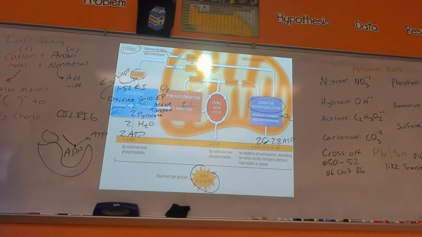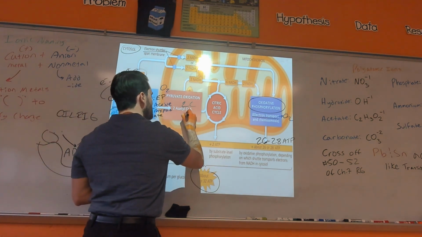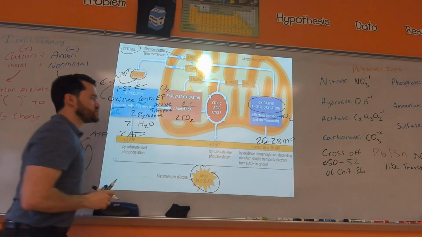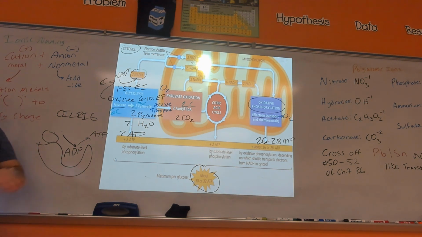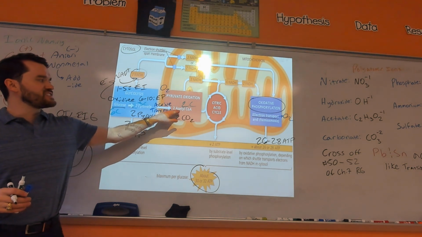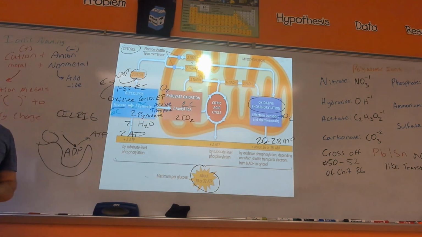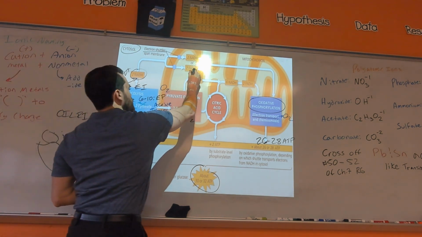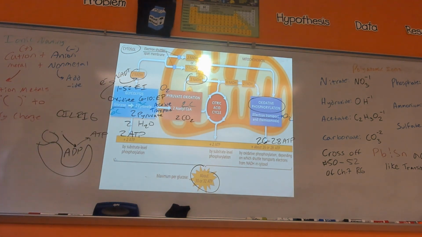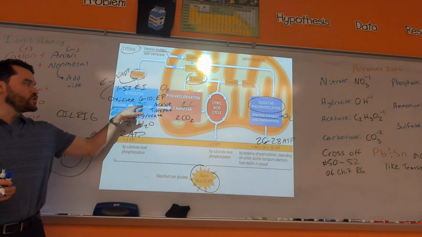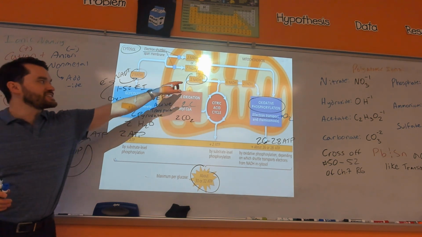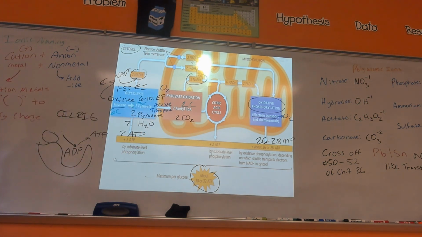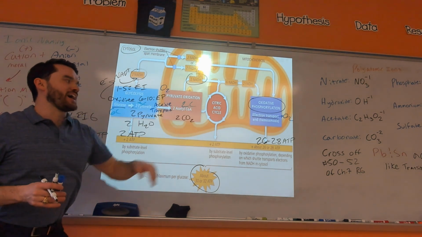And in the process, you end up losing carbon dioxide. You end up losing 2 carbon dioxides. I'll show you that reaction in another slide. Then we take that acetyl-CoA and we put it into the citric acid cycle. We will also make 2 more of our NADHs, okay? Because we removed electrons from the pyruvate and we attach them to NAD plus, making NADH. Then we go through the citric acid cycle.